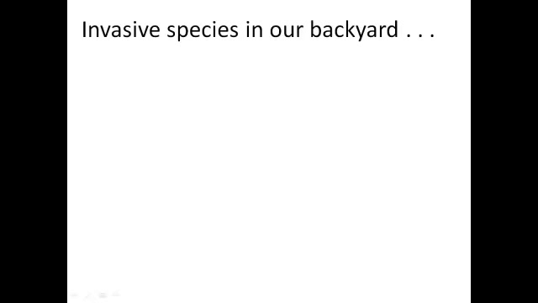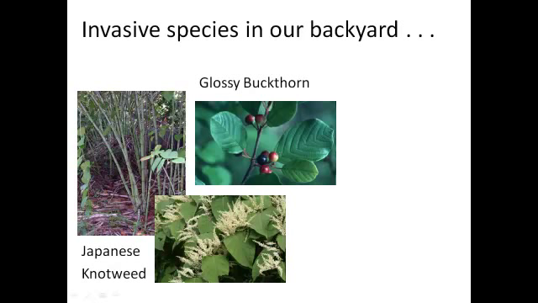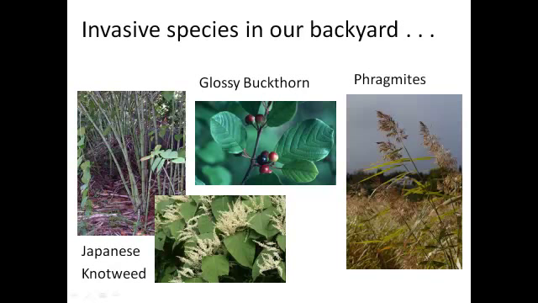Briefly, I wanted to mention some invasive species that you may already be familiar with just walking around in your own backyards. Right here you have some Japanese knotweed, which has these pretty white flowers and these very distinct bamboo-like stalks. You've also got glossy buckthorn, which has shiny leaves and red-black berries. You also have this plant right here called Phragmites that often grows in wetlands like purple loosestrife and takes them over. All perhaps beautiful plants, but don't be fooled. They are invasive and they greatly reduce biodiversity in the areas where they grow.